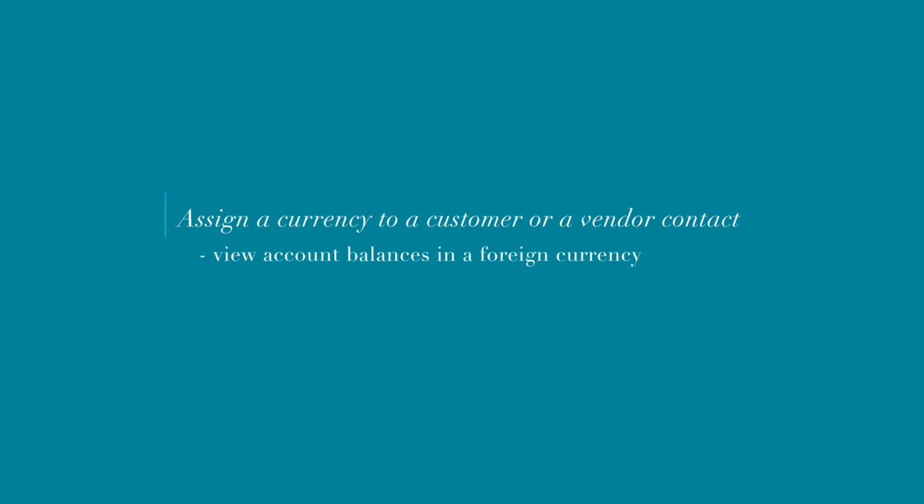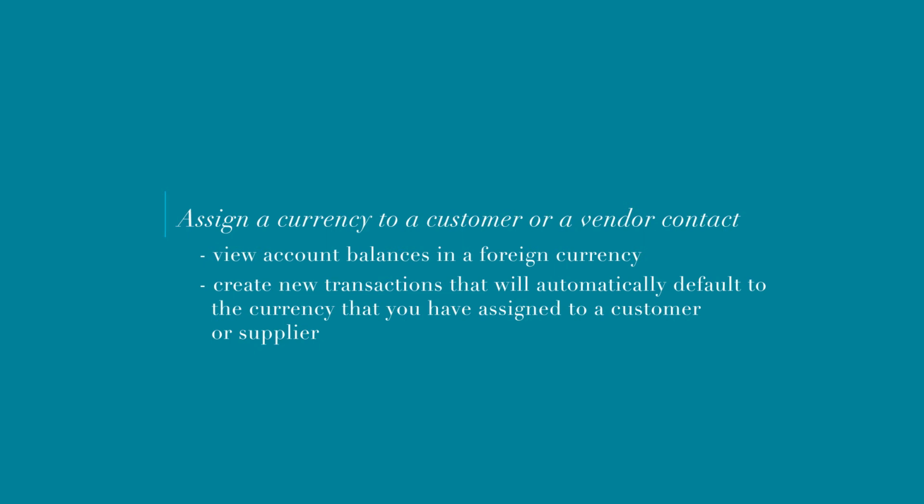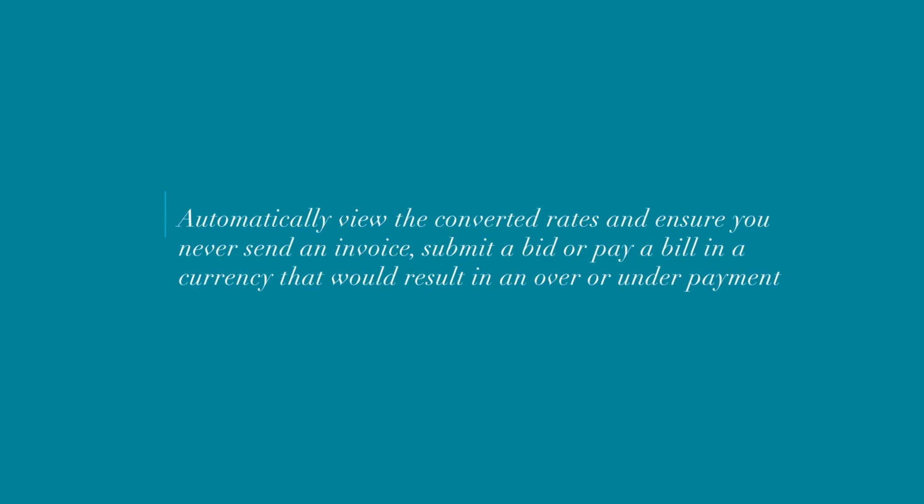You can assign a currency to a customer or a vendor contact. This is another benefit of using the multiple currency feature. This allows you to view account balances in the foreign currency and create new transactions that will automatically default to the currency that you have assigned to a customer or supplier. By automatically viewing the converted rates, you can ensure that you never send an invoice, submit a bid, or pay a bill in a currency that would result in an over or under payment.